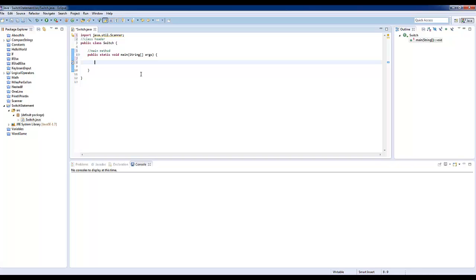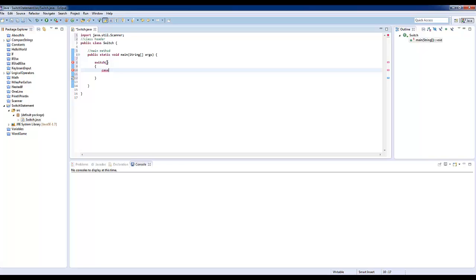Awesome. So let's get the structure of the switch statement going. It starts off with the keyword switch. This is what's going to evaluate whatever's passed into these parameters here. Then we have these cases, which are associated with the switch.